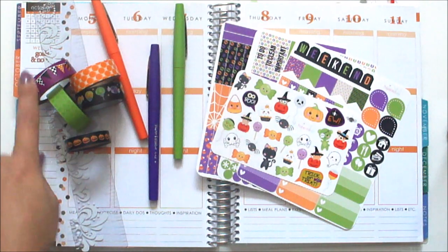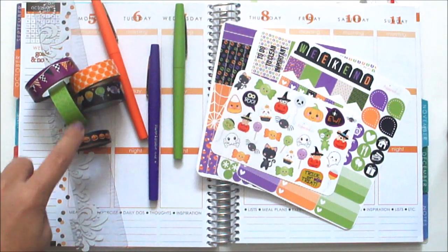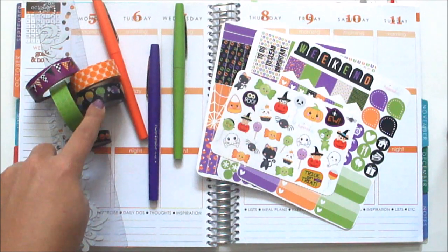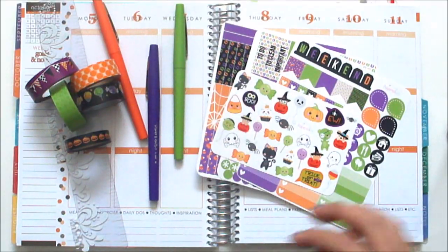And the washi I am using, this one is from the Dollar Tree. These three are from Michaels, and this one I got online. I will link the shop where I got this. They have other washi as well, not just Halloween. Then I've got Papermate Flairs, my Erin Condren, and then I will be using scrapbook paper.